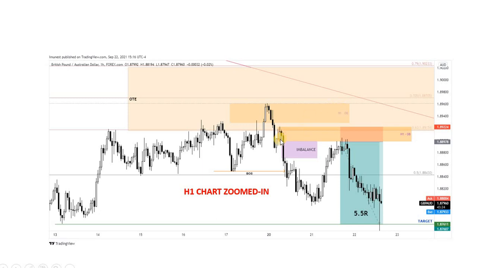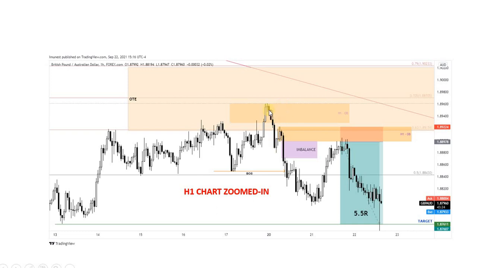The reason is because we have an order block here that was actually responsible for the break of this structure, and you can see that we have an imbalance giving more validity to this particular order block that led to the break of this structure, and that was the particular order block that price mitigated, and we have a very good 5.5 arrow trade. Now, I didn't see this at the time. It's all based on experience. This is why you need to spend more time in the market in order to capture this move.